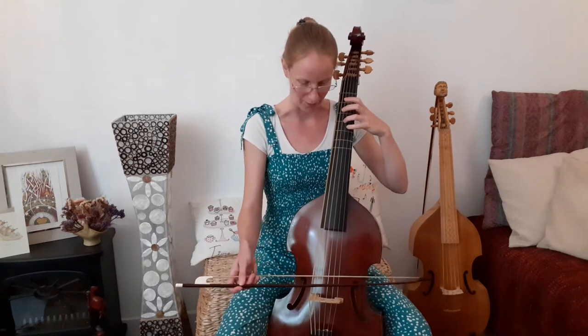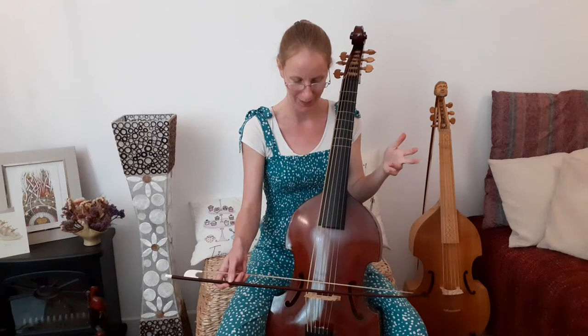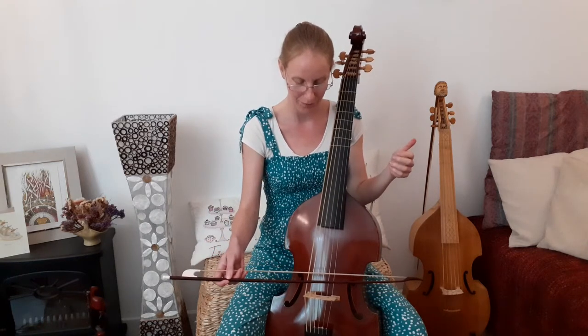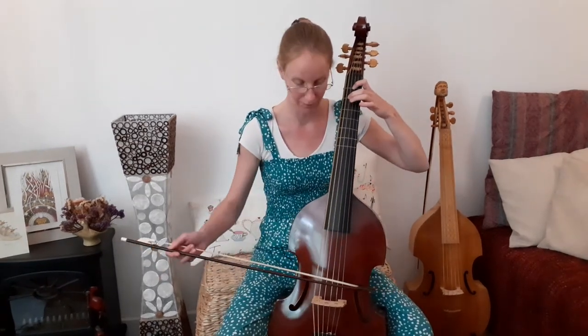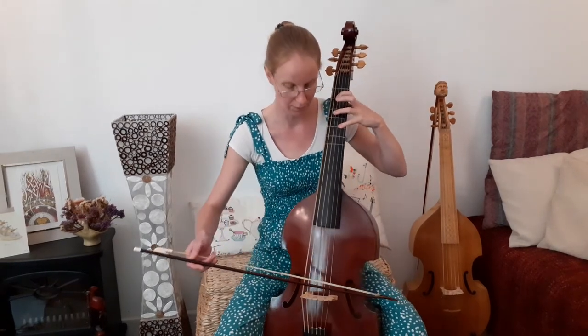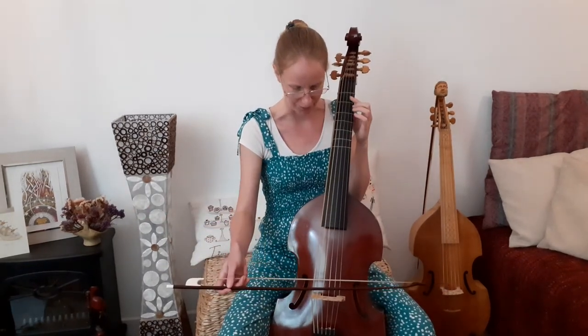Going on, how about an open string in bar 9? And these three minims lead into bar 10, so we'll use more bow per minim. And one, two, so starting on a back bow in 9.